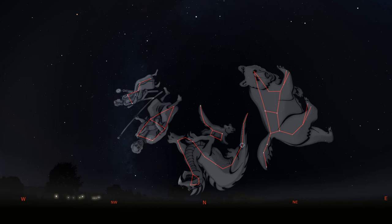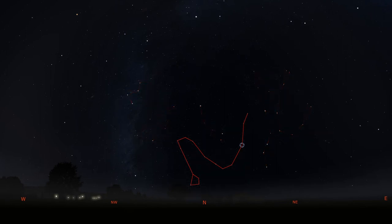Now that we've found some of the most famous constellations in the circumpolar sky, we're going to turn around and face south to look at the winter sky. The most famous winter constellation has to be Orion. You can find Orion by first looking for three bright stars that make up his belt, and then you can find two shoulders and two legs. You could also include his shield and his club.